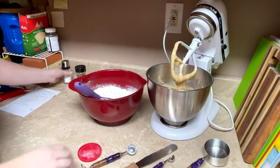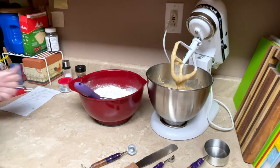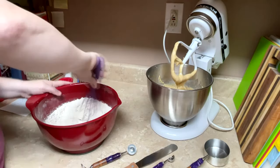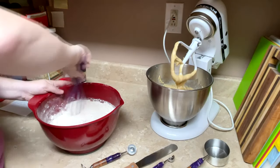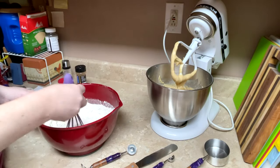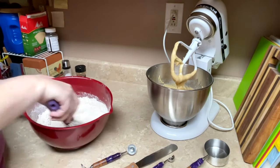Now, I read through the comments on this recipe, and there were a lot of people that were dissing the teaspoon of cinnamon. I don't understand why they think cinnamon and chocolate is a horrible combination. And in some cases it might be, but I will be honest, I do not mind a teaspoon of cinnamon, or any cinnamon, I guess, in my chocolate chip cookies. It does not upset me.